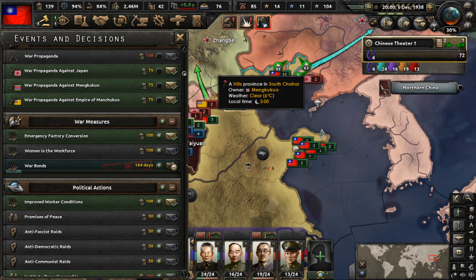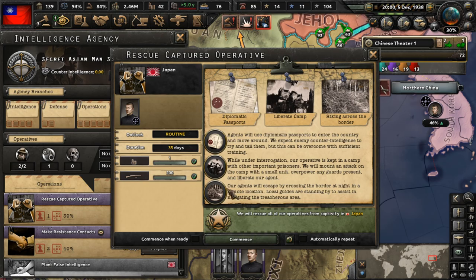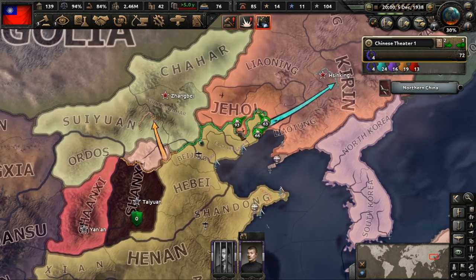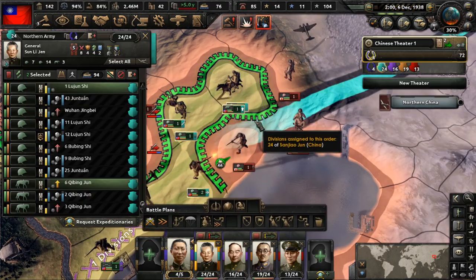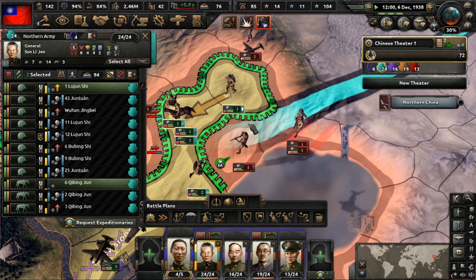Improved worker. Yeah, we don't want to do any of that right now. Okay, this is prepared. Let's go get Jackie Chan, please. Come on, Bruce Lee. Who's the real Kung Fu minister here? Let's go. Why are you guys here? Don't. Yeah, come here. We don't want that right now.